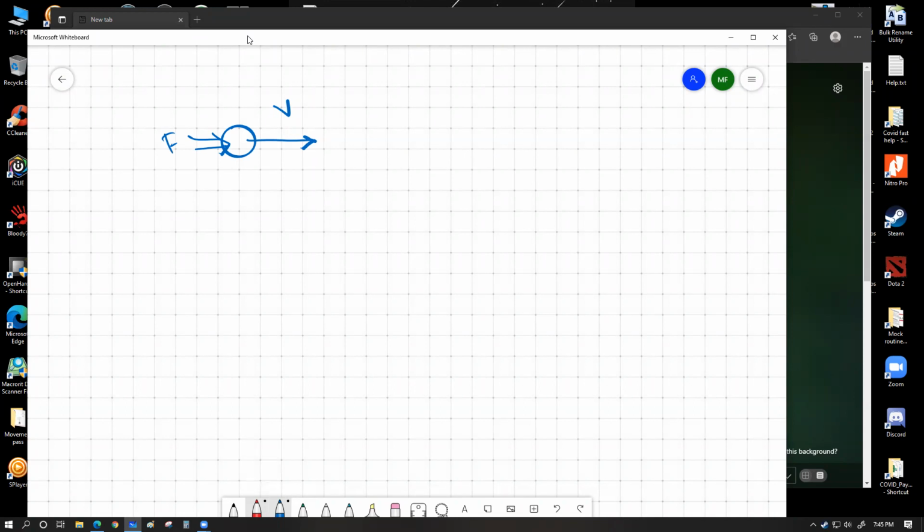Let's say this object is being pushed forward by maybe 5 Newton, where the velocity that we have over here, the air resistance on the object working in the opposite direction is also 5 Newton. So together these two forces are balancing each other out, and for the upcoming duration of time, we would not be accelerating the object. So this constant velocity will be maintained by the application of this 5 Newton force. And to maintain this velocity, we have to keep applying this force. If we stop applying this force, this object is going to lose its velocity.